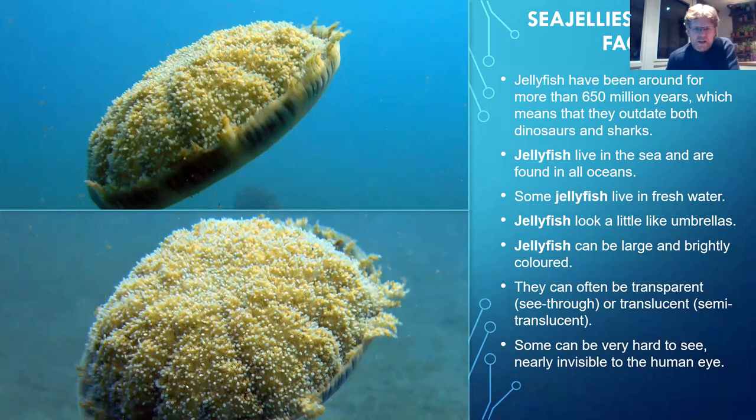As I said, they predate dinosaurs, and you'll also find them in freshwater. In fact, there's one area in French Polynesia, which is the other side of the South Pacific, where volcanoes erupted and isolated populations of jellyfish. As I said to you, jellyfish sting, and they use stinging cells to catch small fish. But because this population got isolated in an enclosed embayment or enclosed lake, in certain areas you can swim with them and they won't do any harm.